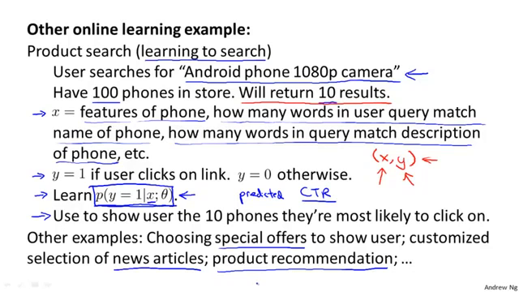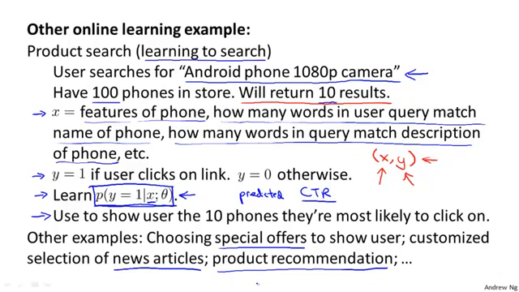Of course, I should say that any of these problems could also have been formulated as a standard machine learning problem where you have a fixed training set. Maybe you can run your website for a few days and then save away a fixed training set, and run a learning algorithm on that. But these are the actual sorts of problems where you do see large companies get so much data that there's really maybe no need to save away a fixed training set, but instead you can use an online learning algorithm to just learn continuously from the data that users are generating on your website.